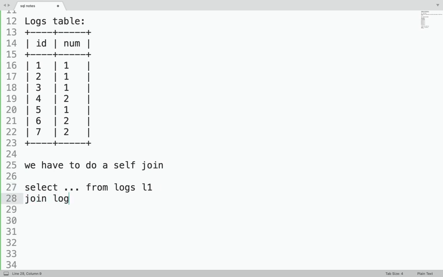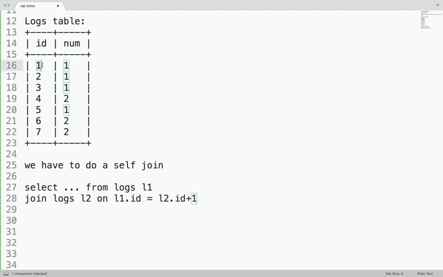Join logs L2. I'm joining logs table with another logs table, same inner join, this self join, right? What is the condition on which I want to join? I want to say L1 dot ID equal to L2 dot ID plus 1.